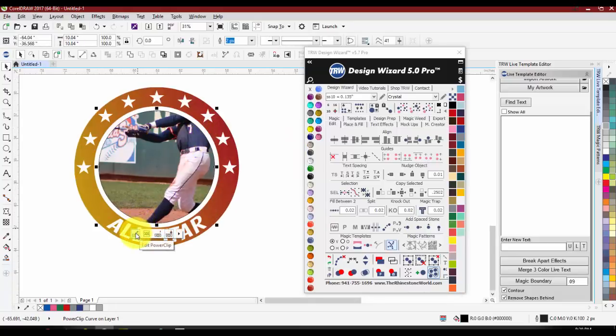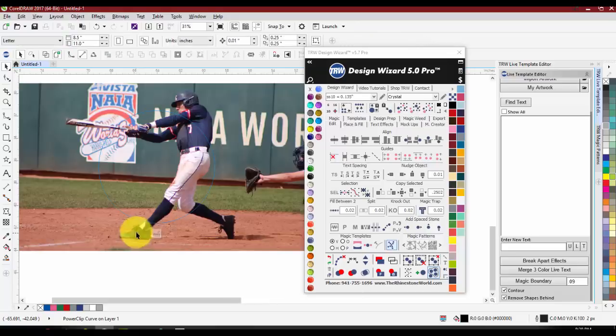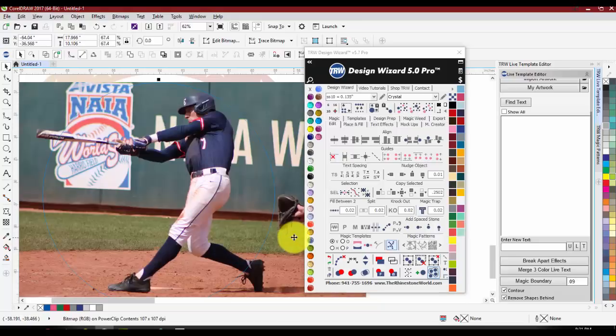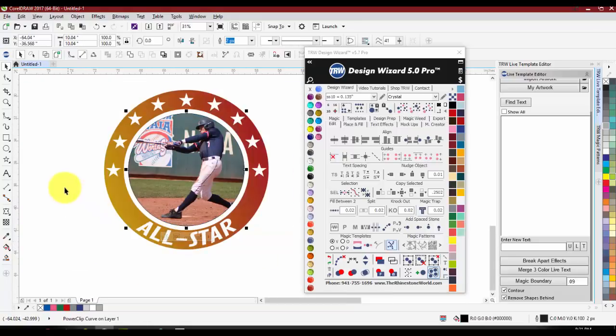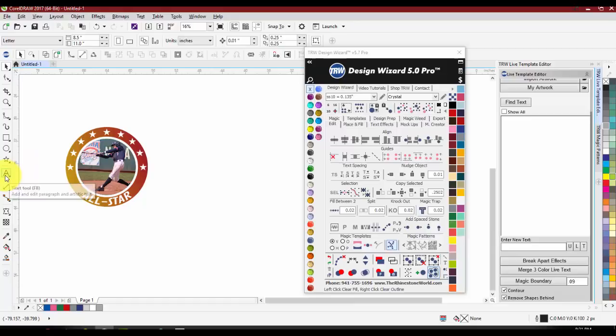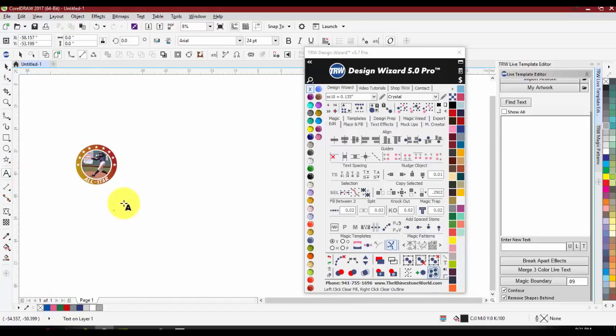Hover over the bottom, it'll pop up with edit power clip. Select the design, just resize it to fit. When you're done, just check that okay, and then you'll have your finished design just like that. When you're with this power clip, you can use any shape or design or anything like that. So if you still had that Mustangs text, you could even use that shape or that text like that.